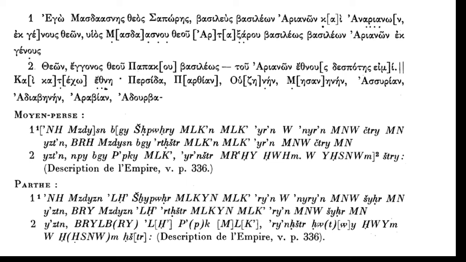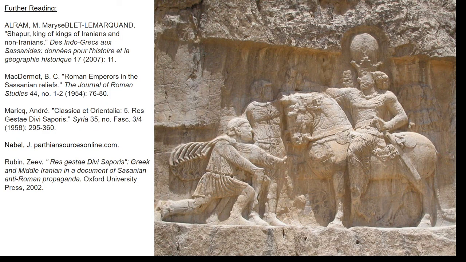So the Greek part of the inscription, which is the part that's now most legible, both because we know the language already and because a good deal of the other inscriptions have been sort of worn away. The Greek inscription functions like a weapon. Many inscriptions in the ancient world are sort of war continued by other means. This is probably more true of the Shapur inscription in Naqsh-e Rostam than it is even of the victory monuments that you see all over Rome that I was talking about at the beginning of this lecture. It's not just a way for the ruler to stroke his own ego about having won wars, but it's a way for him to continue to wage those wars, even after they're over.